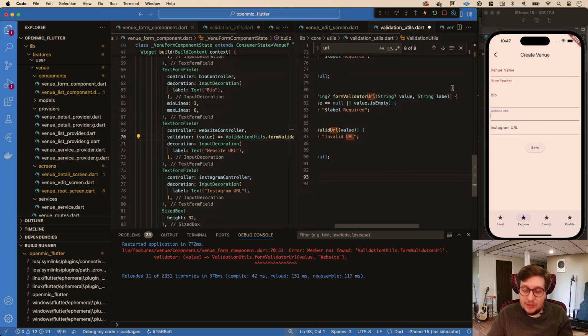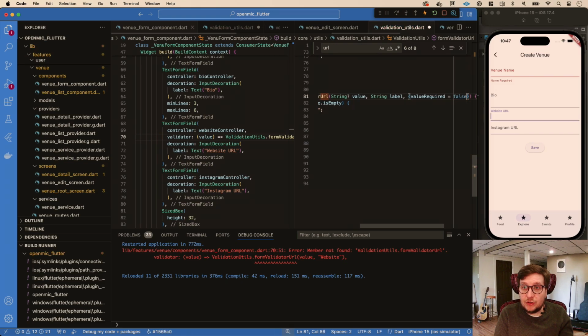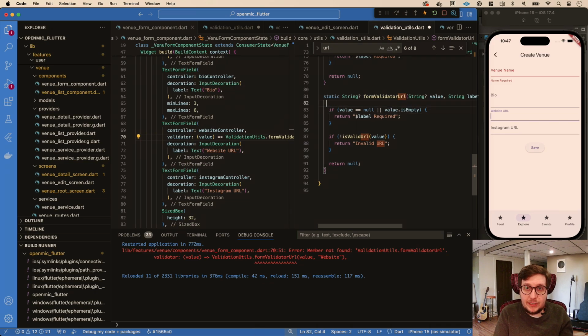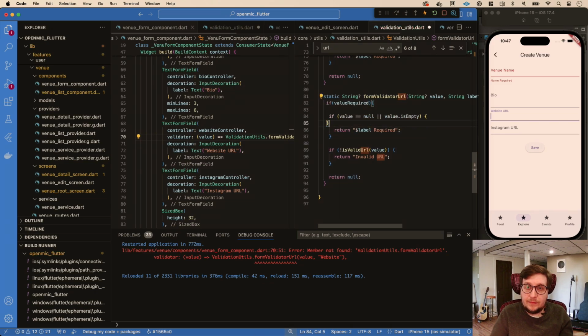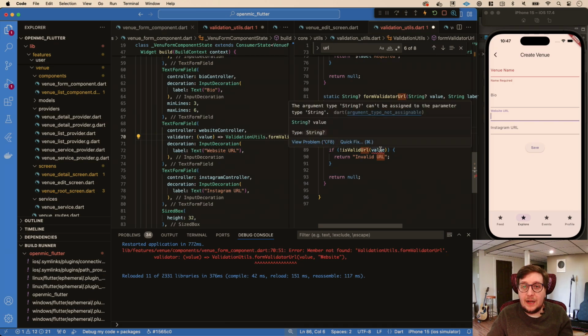We can also have an optional parameter here called value required or something. And we'll make it true by default. So that's a bool. And then all we have to do here is wrap it in this. We only want to do this check if value is required.